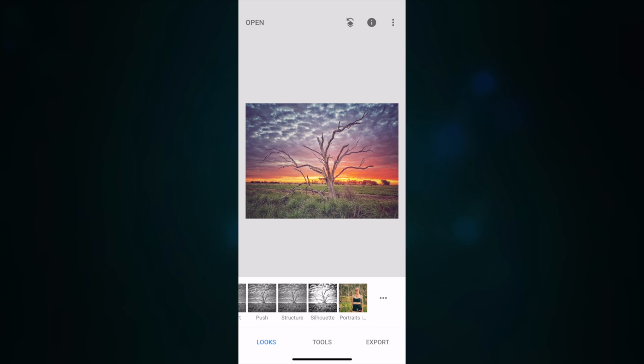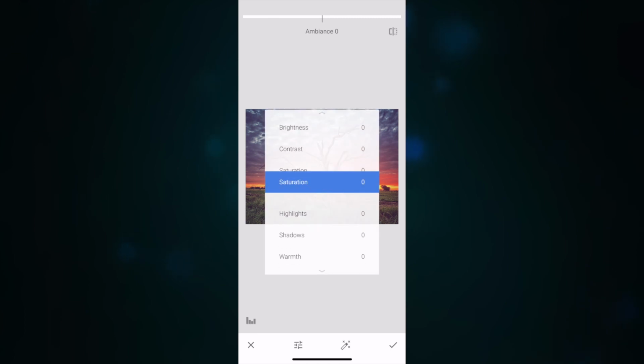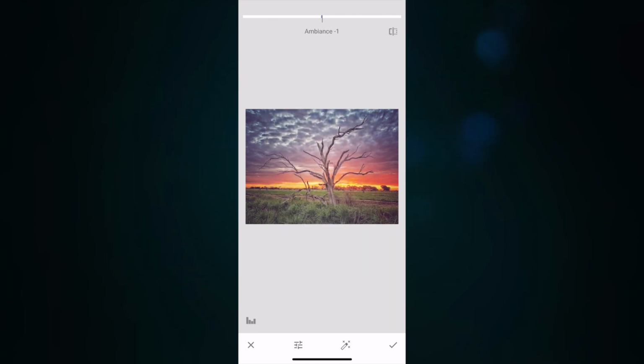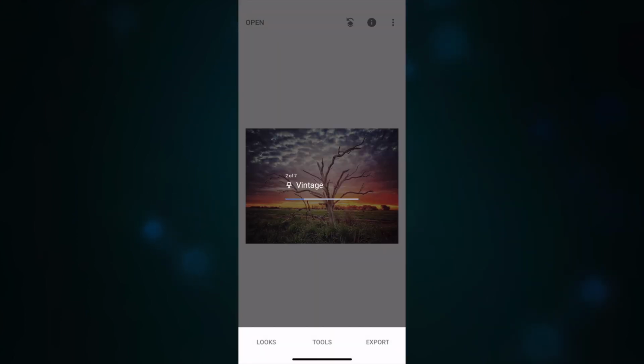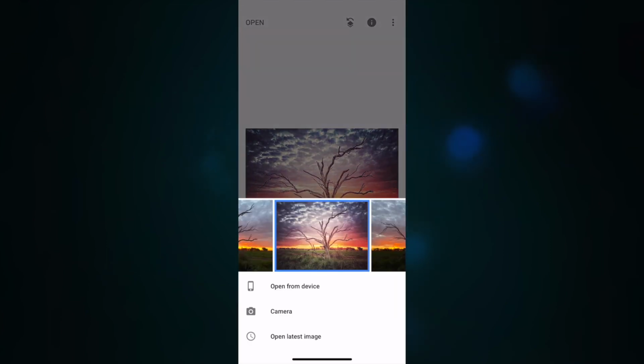What I'm going to do with this though, we'll go in and just touch up some fine details. Let's bring the ambience down a little bit with that one. And we're going to increase the contrast as well. Not too much. You know what? I actually don't mind that at all. I think that's pretty good. So I'm going to look at maybe the white balance a little bit and increase it. I think that one's just fine. Alright, so we're going to save that one. We'll export, we'll save a copy, and we'll open up another photo. One that didn't work as well, I guess.